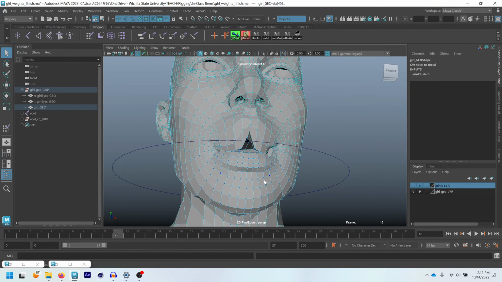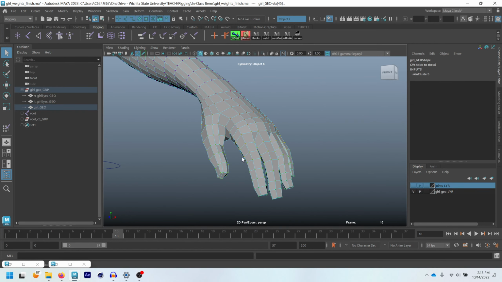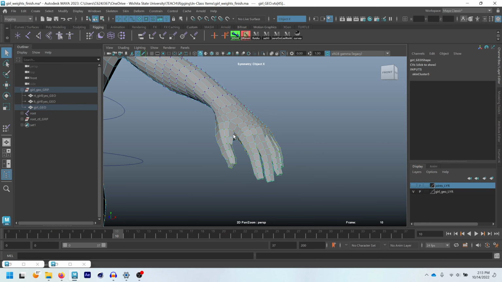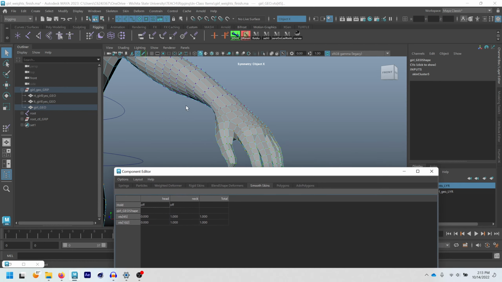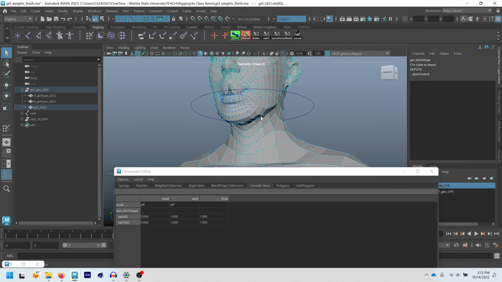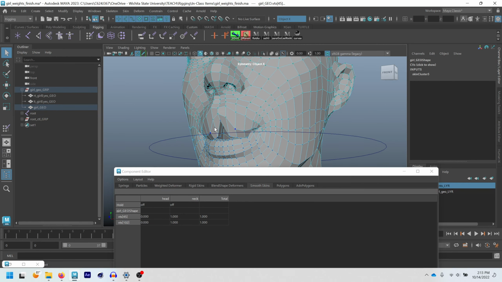So you can use this tactic, right, to get certain vertices to behave like their neighbors. So if you're seeing some weirdness, especially in the fingers where a single vertex is pulling away, aside from just zeroing it out and adjusting the weights, you can also copy and paste those weights between it and a neighboring vertex. I would just say be cognizant of the order that you're grabbing things in.